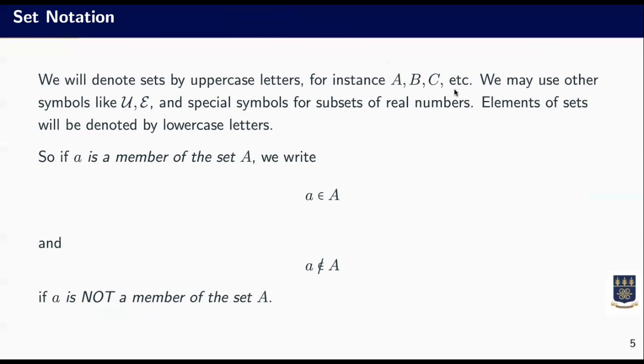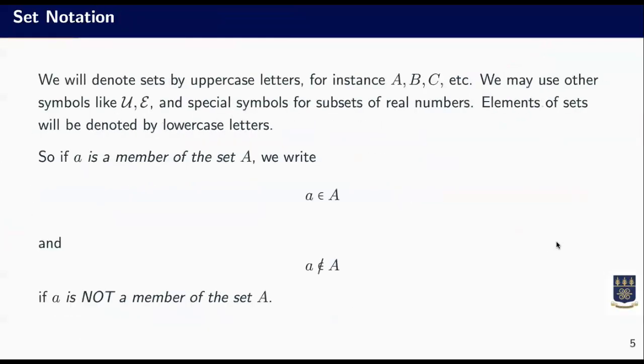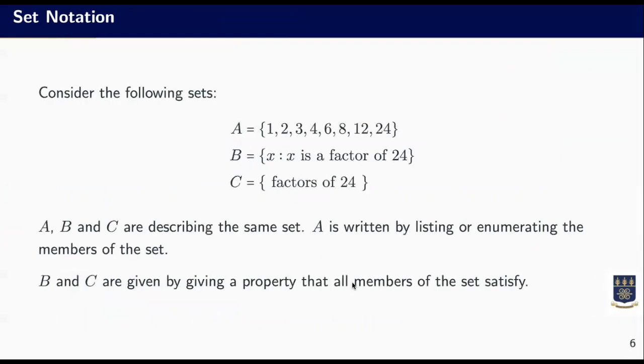Okay, so if, like I said here, the small letter a is a member of the set A, we'll write a belongs to A. And in this case, we would write b does not belong. So we cross out the belongs-to symbol to say that the element b does not belong to the set A. So if b is not a member, this is how I would write it. Once you describe your sets, you know what are members of that set and what are not members of that set. So these are some examples.